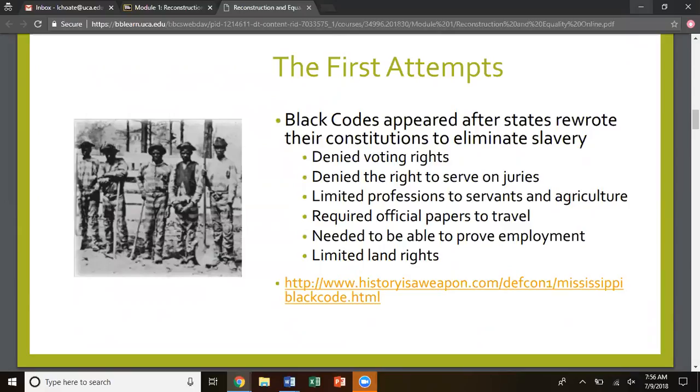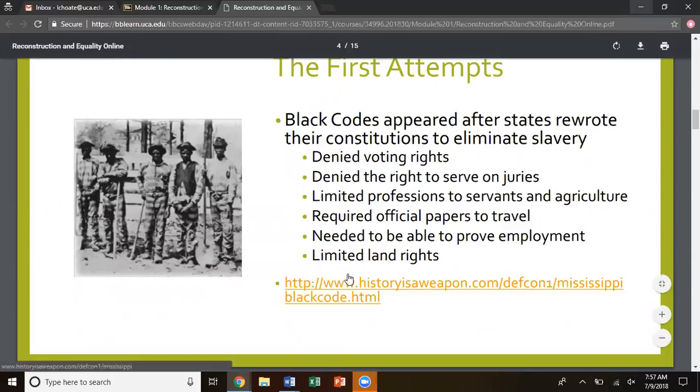So even though slavery was abolished, there was still a situation in which it was very much still prevalent under a different name, Black codes. For instance, if a Black person was walking down the street and was stopped by any white person, they immediately had to pull out papers to prove that they were not loitering, that they were employed, that they had a right to be on that road. And that's not really a situation that we would define as a free situation. There were still a lot of regulations.